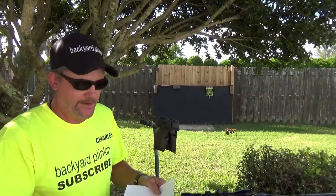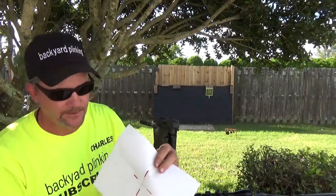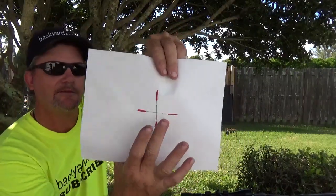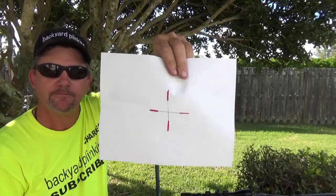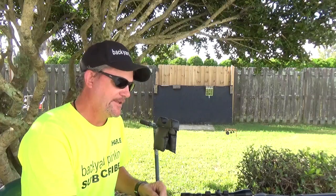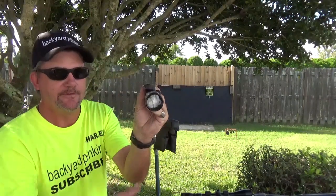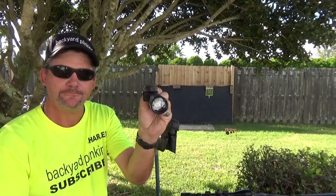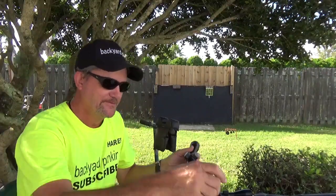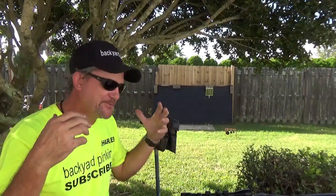So we took it out one afternoon and I had a brilliant idea. If you look through the scope, it's like a lot of optics nowadays — you see the crosshairs, and outside of the crosshairs it's a little wider. His shot consistently hit on the right-hand side, right where it started to widen up. Normally the scope is mounted up and down, left and right — I loosened it and we turned it sideways. Every time he shot after that, it was right at the top of that zone. He used it for years. He eventually bought a new scope but kept using that one because he knew where it shot. Sometimes something ridiculous like that works.